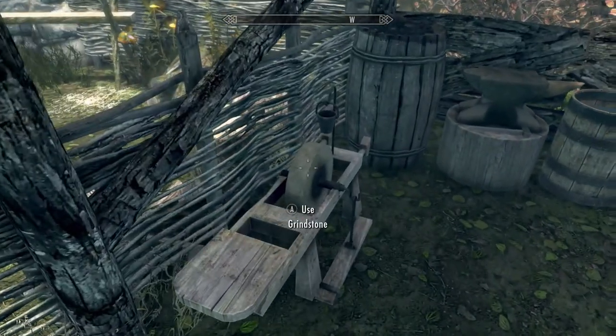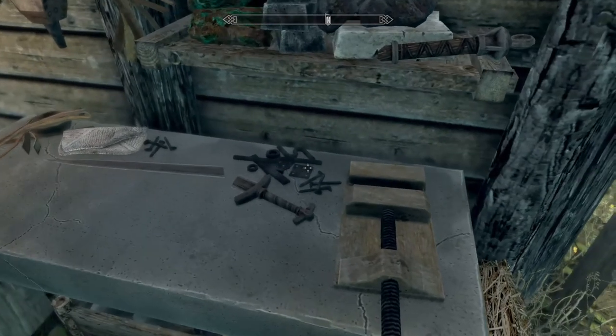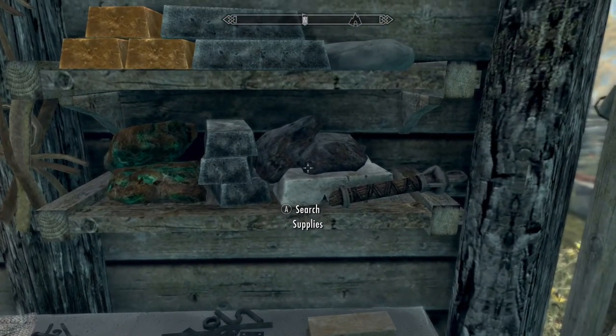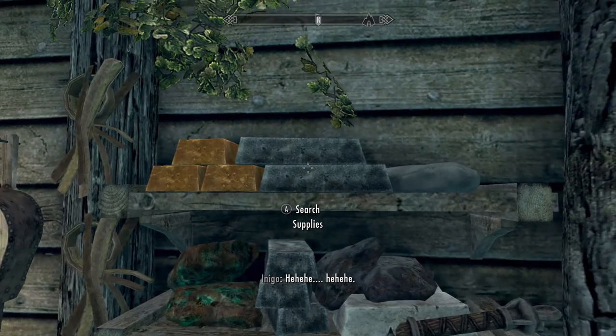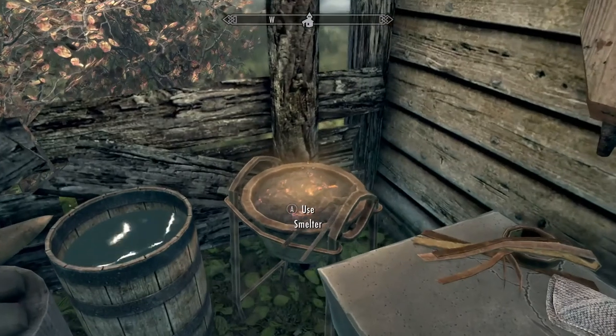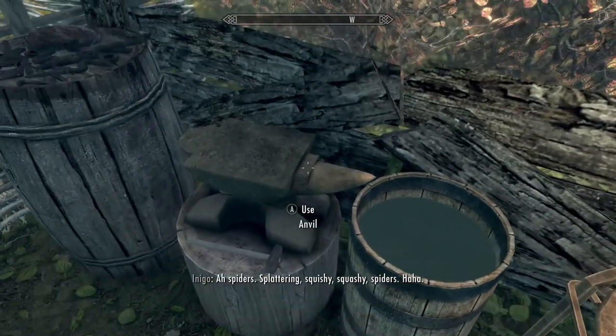It's your little smithing area. Okay. Workbench. What's up top here? Search supplies. See, there's storage. The smelter. And anvil.